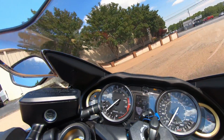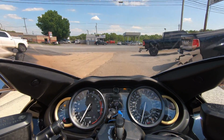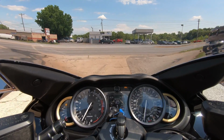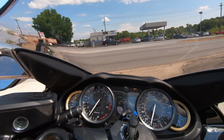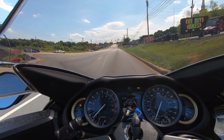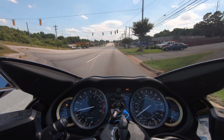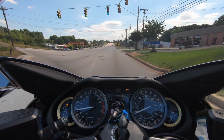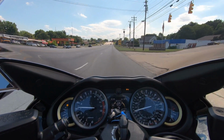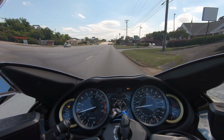Hopefully we don't have too much vibration going on here. I've got a suction cup mount stuck to the gas tank on this thing. I hope it does all right for you guys. So, the quick shifter is turned on. I'm going to try to balance this thing a little bit for you too, so it's a little better. The quick shifter's turned on. It is currently in user mode.